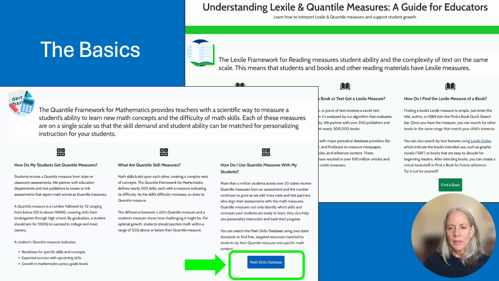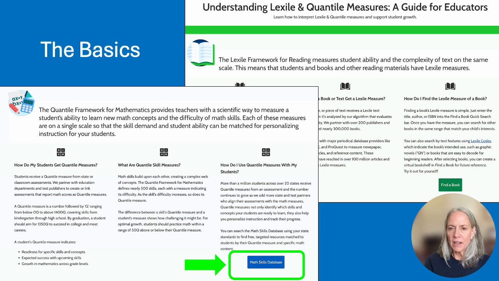Some questions I frequently get are, how do I know if my student is making progress from the beginning of the year to the end of the year? You can certainly do that by looking at how far their scale score has changed from the fall to the winter to the summative. And you can also follow their Lexile levels. The scale score and the Lexile levels are on this continuum, and you can use those, not interchangeably. They do not mean the same thing, but you can use them to try and understand where students are relative to the content. So let me give you an example.